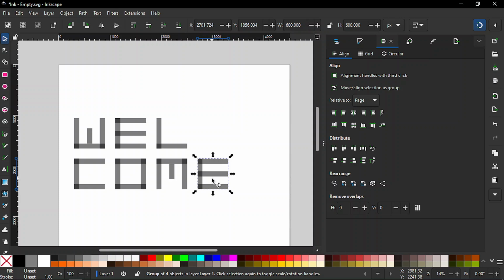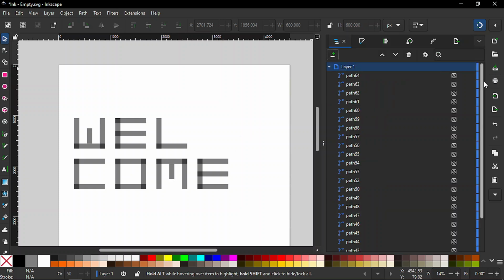Now we will press Ctrl Shift G to ungroup them. All right. This time though, now just check if we have any group situation. We don't have any group situation. Clean, that's fine.